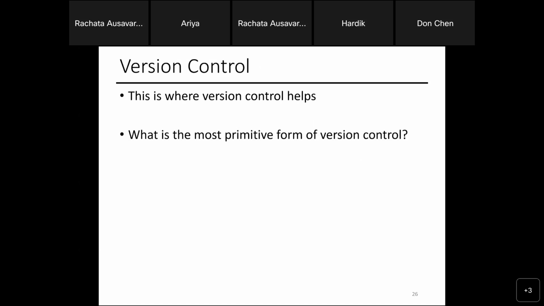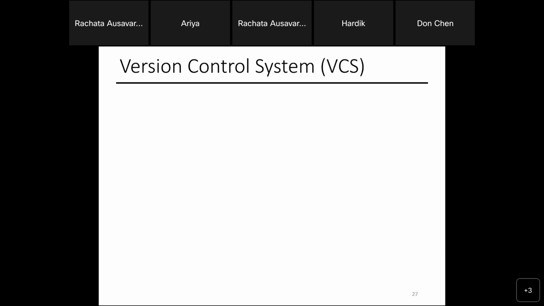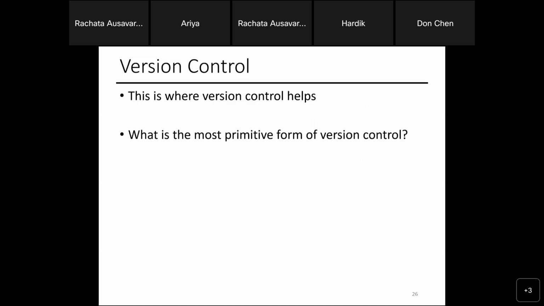How many people save files into multiple versions when you do programming and you're not sure whether whatever you're trying to do will work or not? And you have like a version 1, version 2, version 3, version 4 copies of the same file, right? What's the downside of just maintaining multiple copies of the same file on your computer? Space. Obviously, each copy will consume space, right?